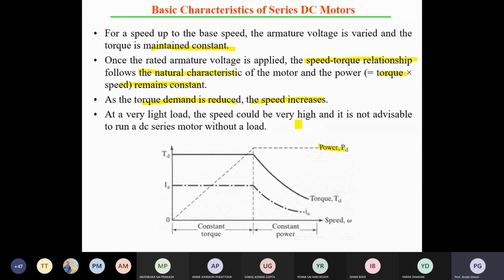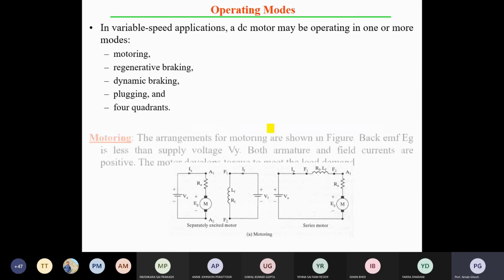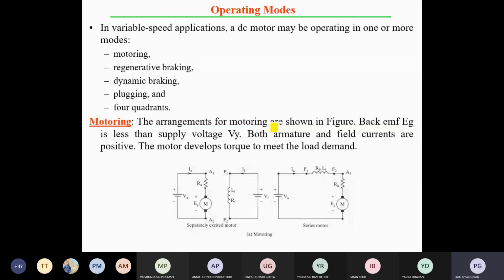Okay, so now we have to think about motoring operation and the different modes of operation. The first mode of operation is motoring operation, T omega. If you draw the axes, one axis will be the T axis, another omega. In the first quadrant, T and omega are both positive, so power is positive. Okay, so it is motoring operation. If one of them is negative, it is the second mode of operation, but power is negative.